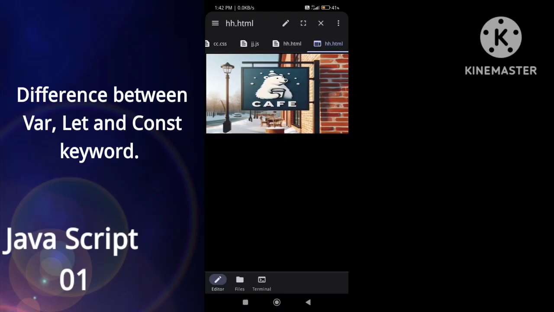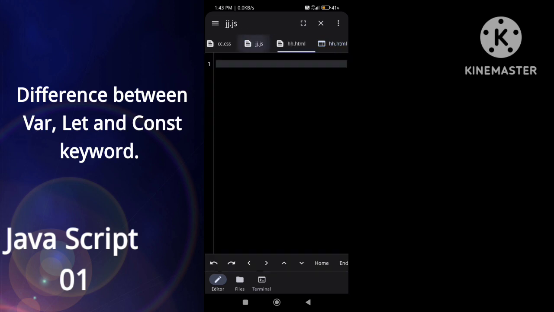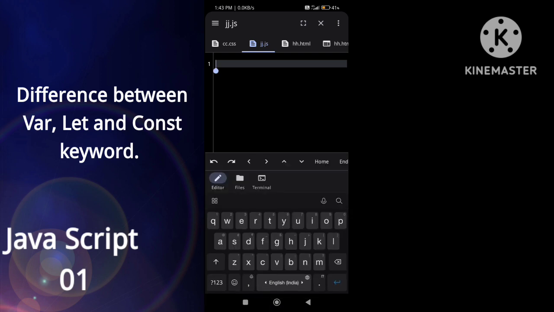Hello YouTube, and today we'll be looking at the differences between let, const and var keywords. So keep watching to know the differences. All these keywords look very similar because they are all used for declaring a variable. So let's see it one by one. Let us first look into the let keyword.